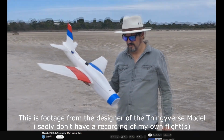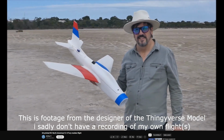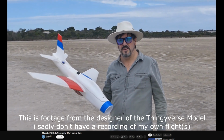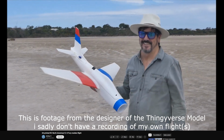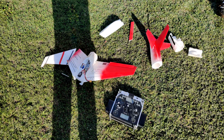No matter what happened, the plane did again stall, and because its center of gravity wasn't as tail heavy as before, it didn't stay with its nose up in the air. It fell over and ran into the ground nose first, which resulted in the thing getting torn apart into many small pieces. After taking a good look at it, I decided to repair the plane because, as it turns out, there's only very little damage to actual parts that would have to be discarded.